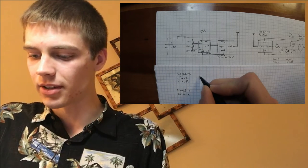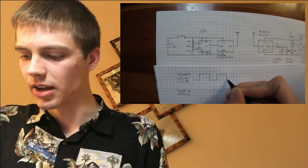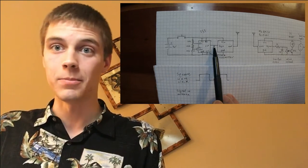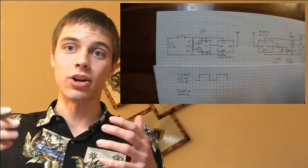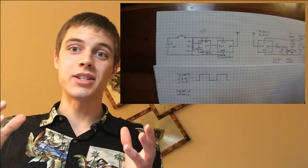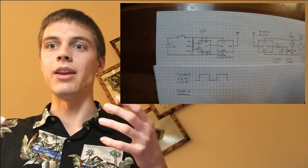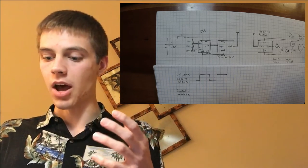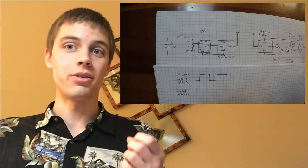And the duty cycle is a little over 50%, so I'll exaggerate that a little bit here. But you get a square wave out that looks like that. That is the signal on that wire right there. So this chip is the important thing, because that's what's actually allowing it to talk over radio. And these chips are really simplistic. All that they do is generate the carrier tone, and then they modulate it with the signal that you give them. In this case, it's an AM signal, and it is generating a carrier tone of 433 megahertz.